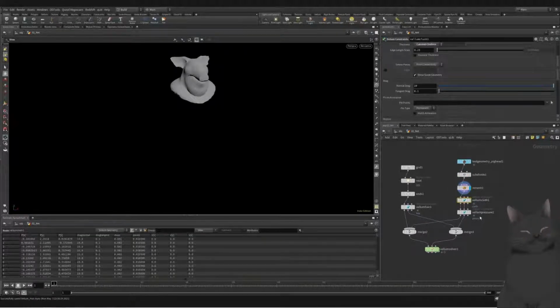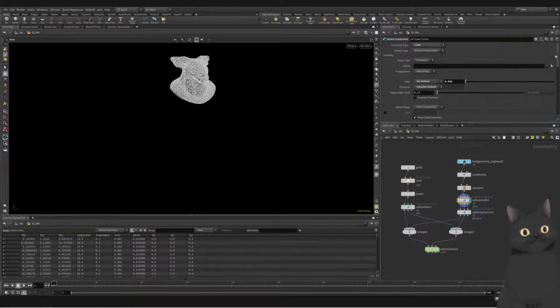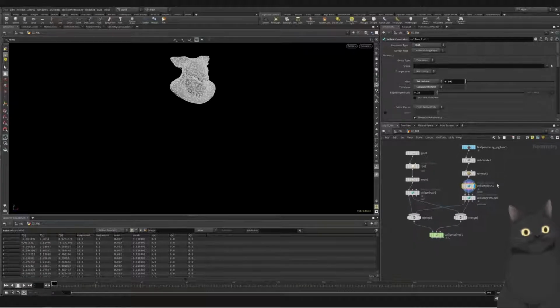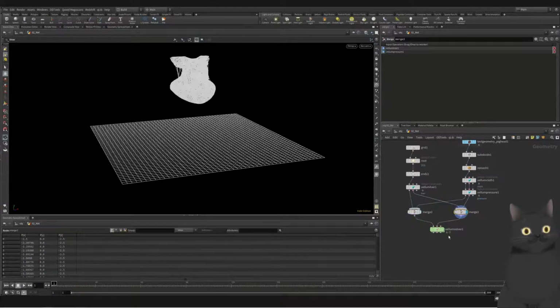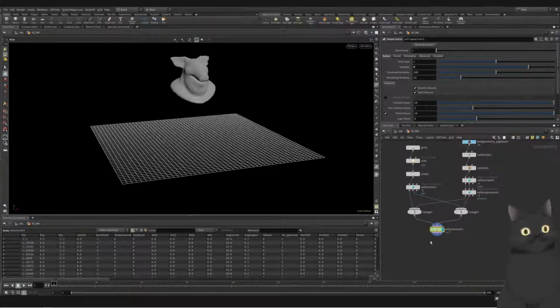I lowered the mass to something similar to that of the Vellum hair so that my pig head was not 100 times heavier than my hairs. I left the rest of the settings as default. I then merged the geo and the constraints separately and fed those into the Vellum Solver. I used 8 substeps for this to get more accurate calculations between the objects.